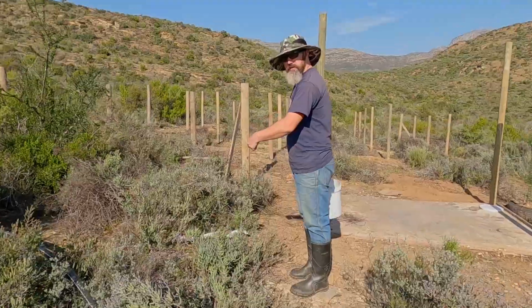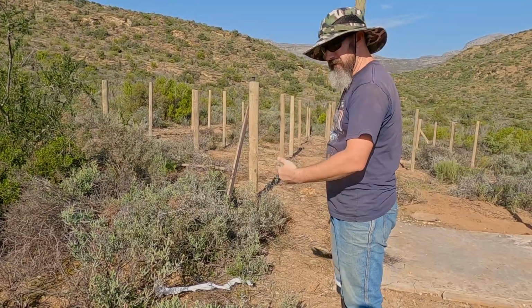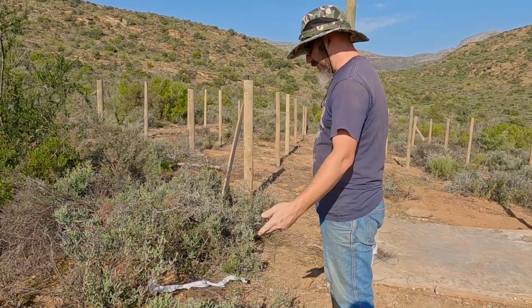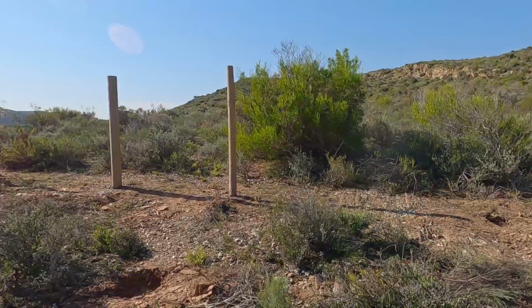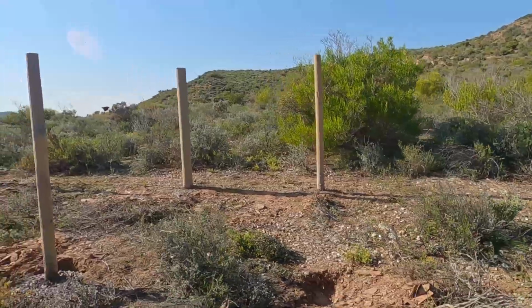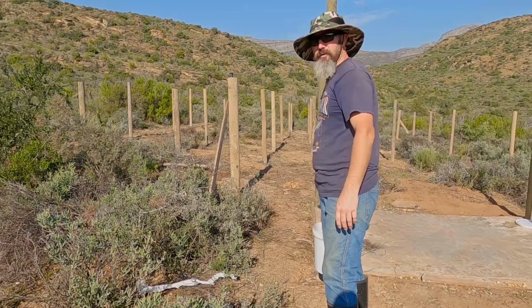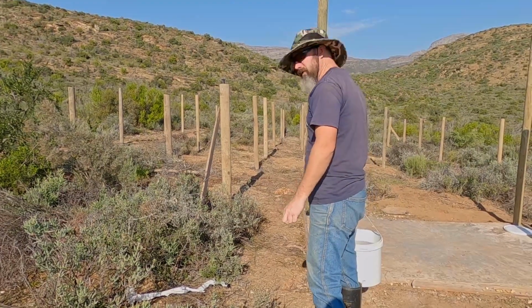There's going to be a loading bay here coming out of the corridor, out of the main line, so obviously there's going to be a way for vehicles to reverse in here, but the loading bay is going to be a gate here, and then there will be a sideways gate that will let the animals go out to graze. So there's a lot of gates involved here. We're going to have to find a way to DIY the gates, otherwise it's going to cost way too much.